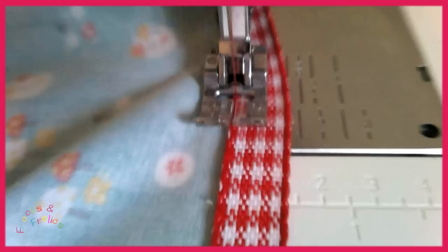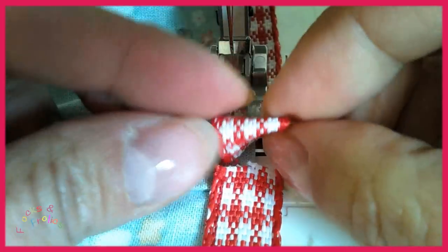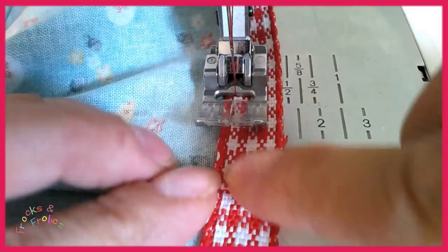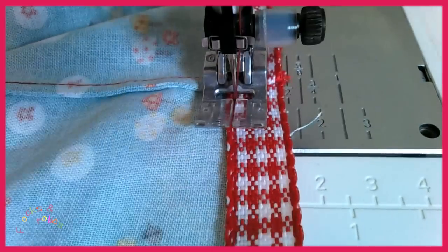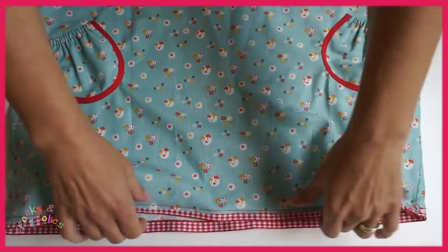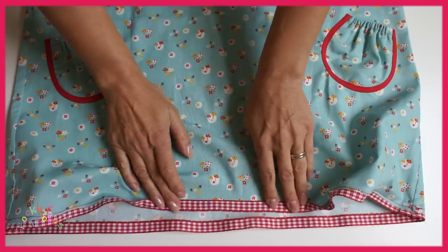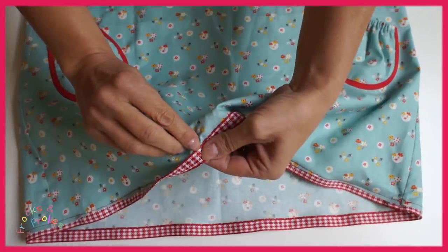And I go all the way around. I've changed my thread to red there and I tuck in the end and then I stitch across that and tuck that in. Now that I've stitched this, you can see how easy that is to roll up — push it right down. And now we're going to do a second stitch and put the ribbon on at the top, so you roll it up and stitch all the way around again.